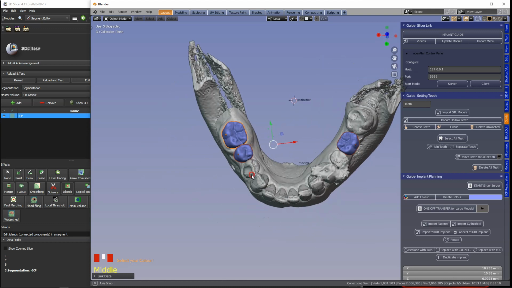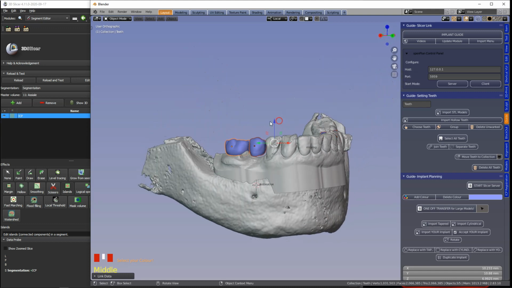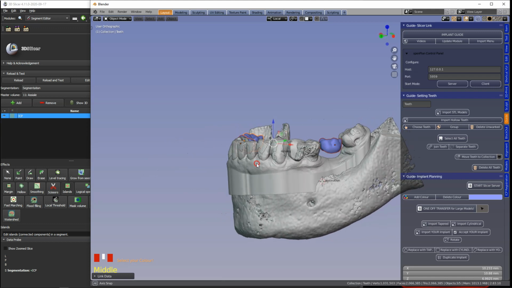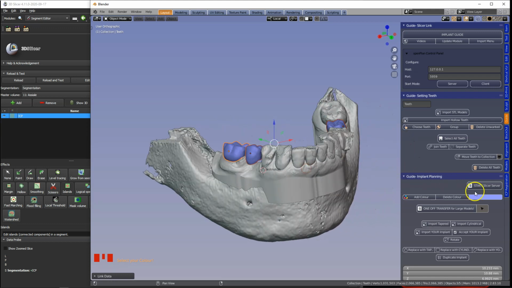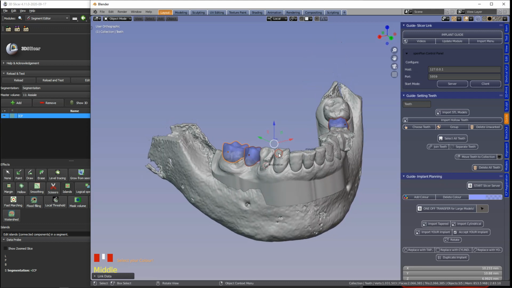You see how it automatically takes on the same color. But I would like to have these a little bit transparent, so I'm going to click on this color and set this to say 0.6 or so, or 0.7, so we can sort of see through this.